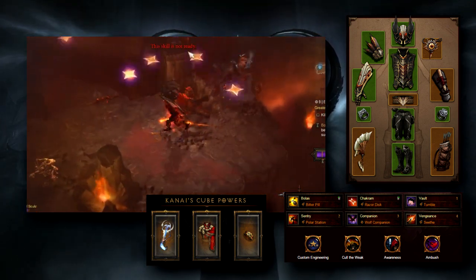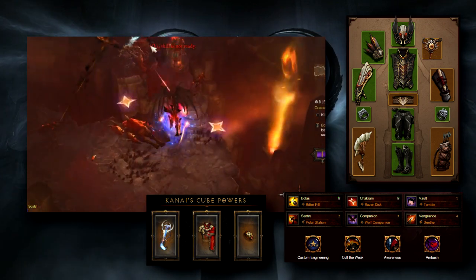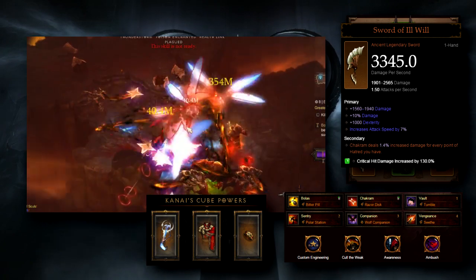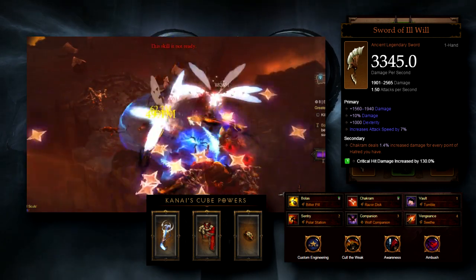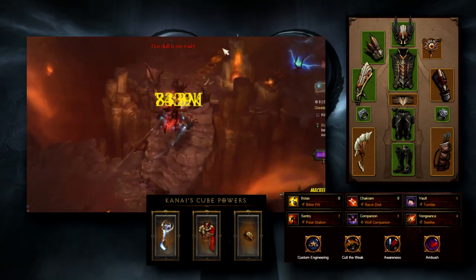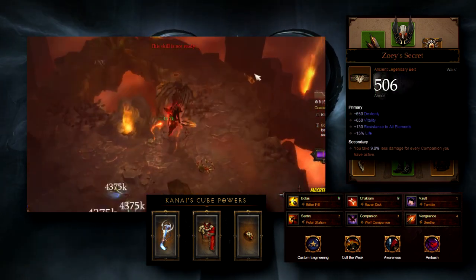The weapon we'll want is the Sword of Ill Will. Chakram deals more damage for every point of hatred you have. So for this build, we want to maximize the amount of hatred we have. For our offhand, we want the Bombardier's Rucksack. For our belt, we'll want Zoe's Secret.